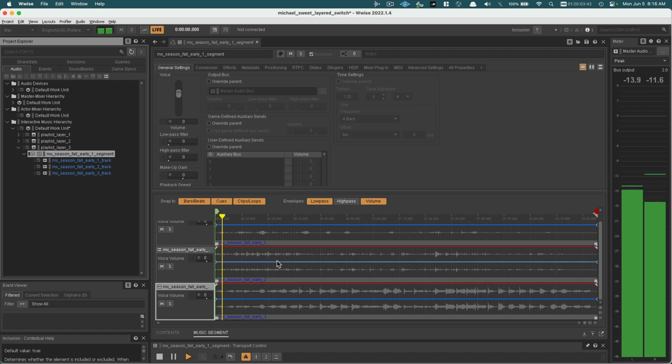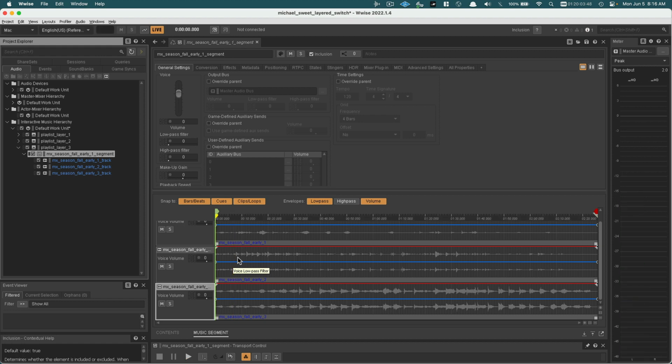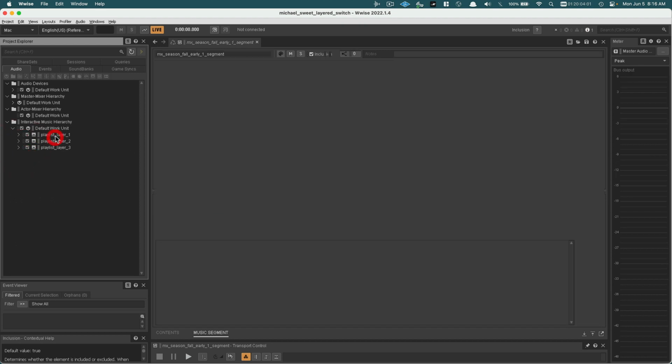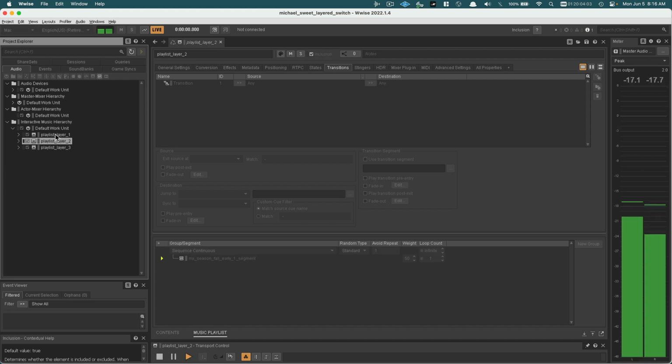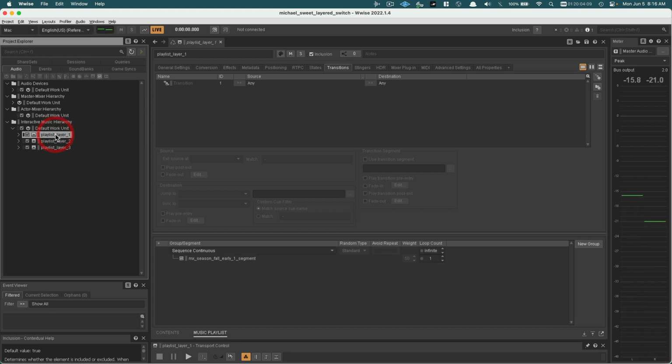So you can hear the strings, the shivery violin, and the harp in there. So I'm going to save this. Control S and Command S on a Mac both work inside of Wwise. So I have these 3, and I can play the first layer if I want, or one with 2. This one has the violin and the harp, or just the first layer.